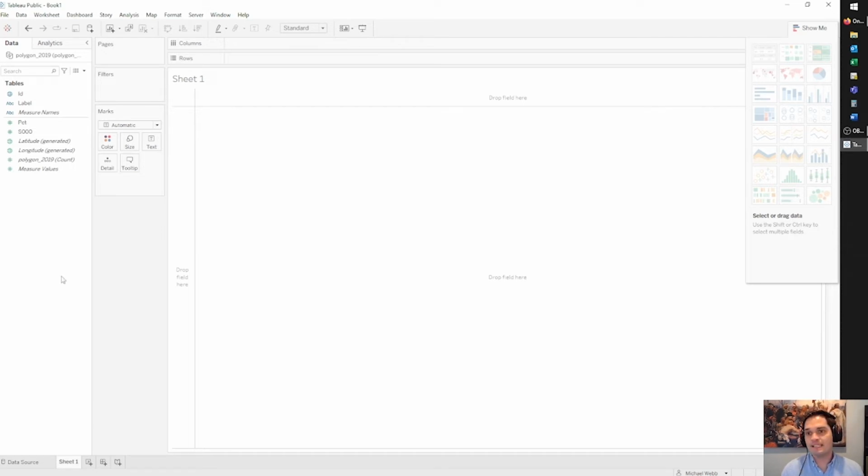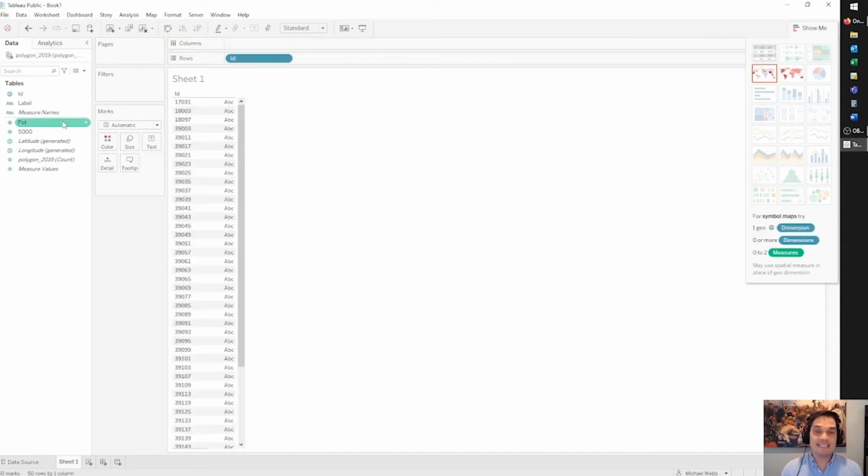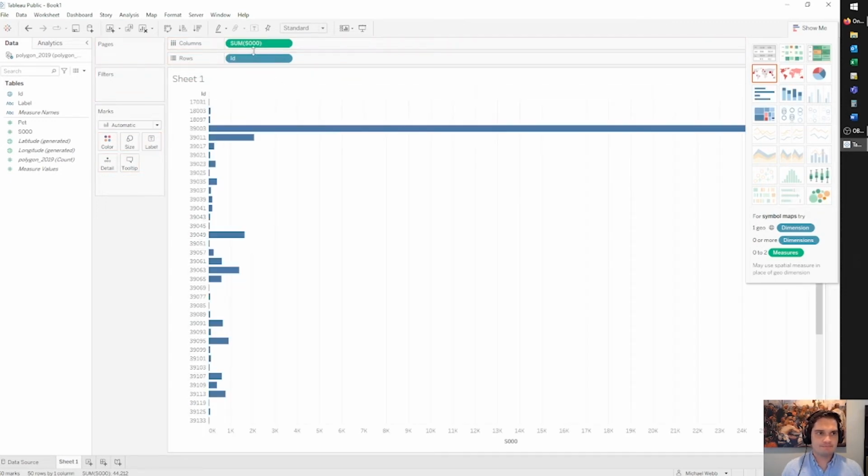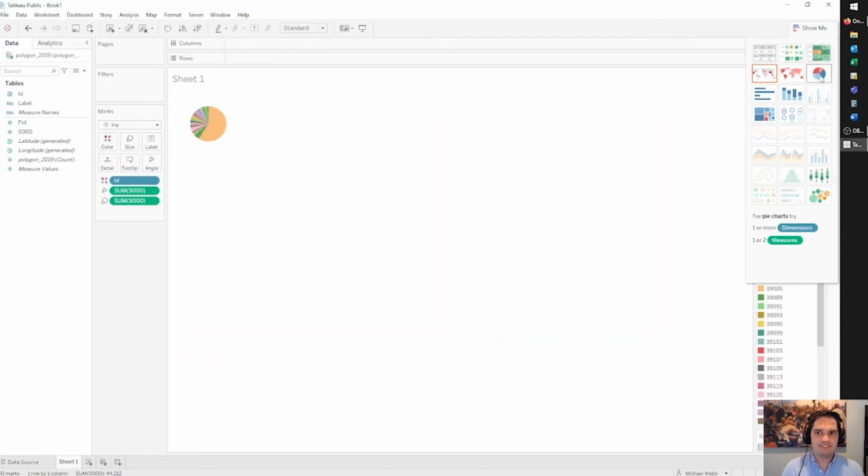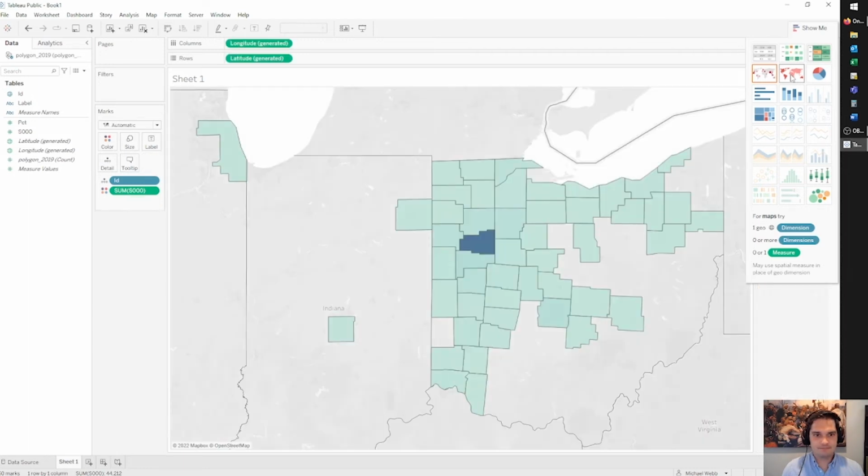And so Tableau really operates on a drag and drop system. So you drag the rows. Think of this how you would do a table in a lot of ways. So our rows in this case are going to be our geographic units, and then our columns are going to be essentially the total number of jobs that folks are commuting to. And then over here on the right, these are the different ways that Tableau can actually visualize the data. So it could do a very messy pie chart, or it can do a map, which we're going to click right here. And so this is our data essentially mapped.